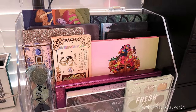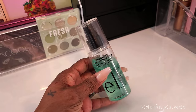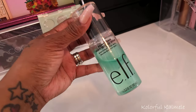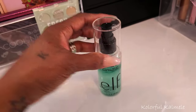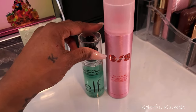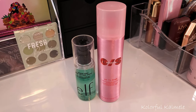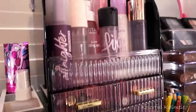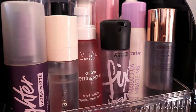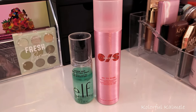That leaves just the setting spray. I'm going to still use my ELF Power Grip Dewy Setting Spray, which I fell in love with last month — I'm already running through it. I'll probably also use my One Size spray, because if you want your makeup to stay all day — like if you're going outside to fight bears and swim in the ocean — that's the one. I'll keep those two as my main focus for setting sprays this month.